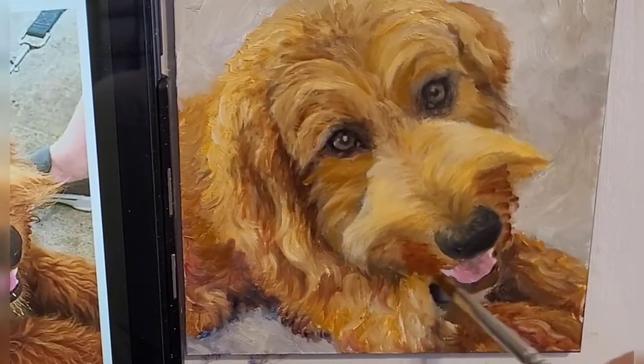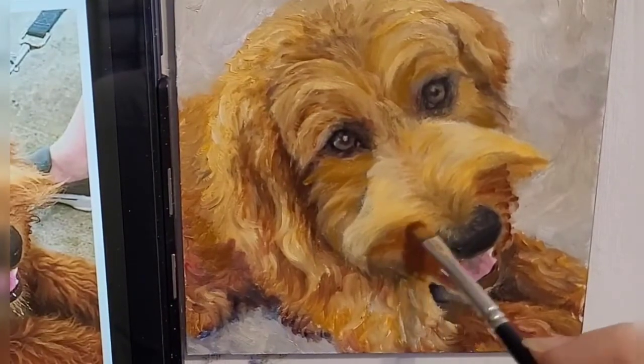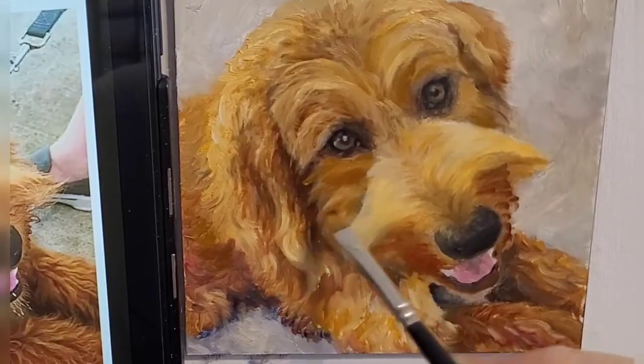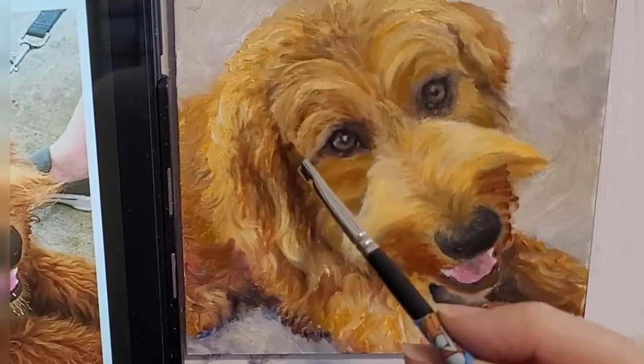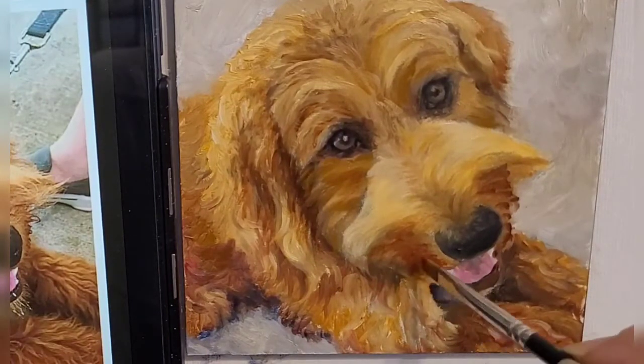you can't see where the mouth opens, but it's darker along in here. A little darker there, a little darker there. If it's wet, you can drag it in. You know, painting is a push and pull. It's kind of fun. Y'all haven't tried it, you need to.